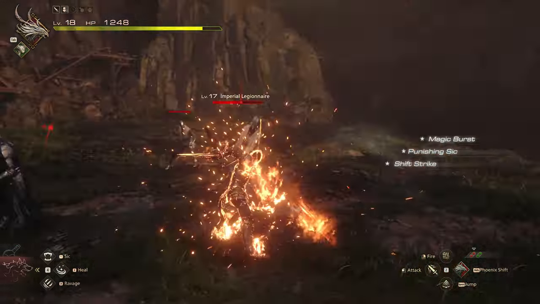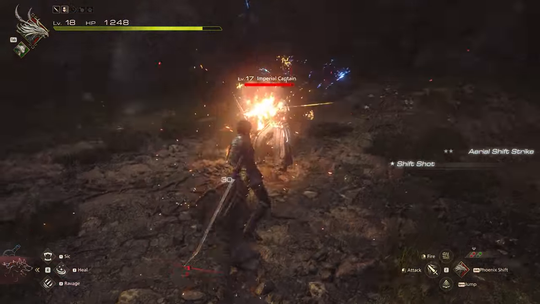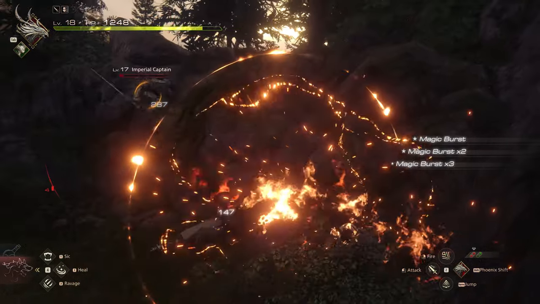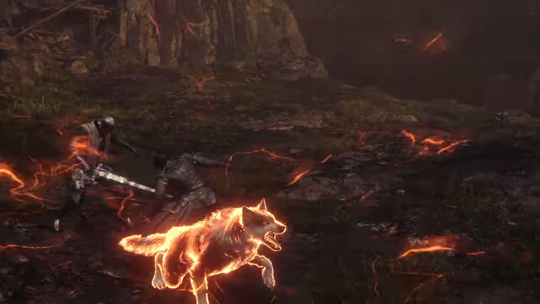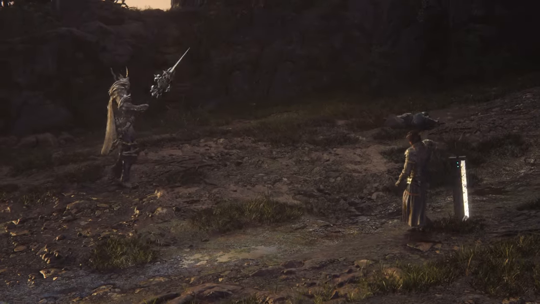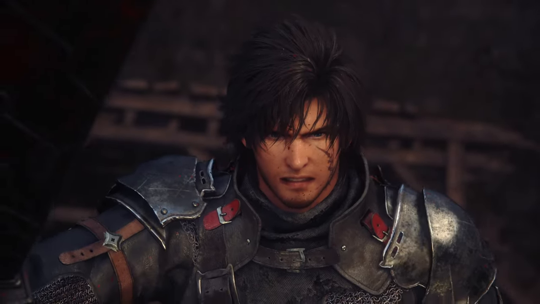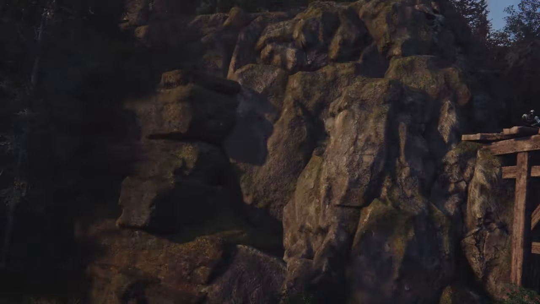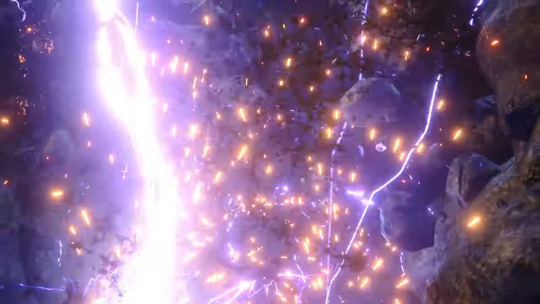Sic 'em, Torgal. You know what to do. He can't move. Oh, is that all of them? Oh, nope. Another one of these guys. What are they? Dragoon Knights or something like that? Can't remember. Gosh, there's a lot of enemies. Oh yeah.